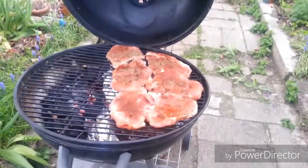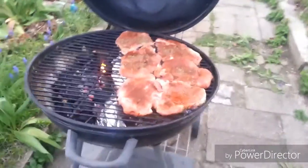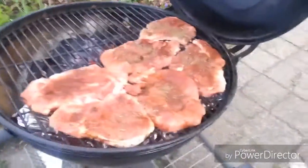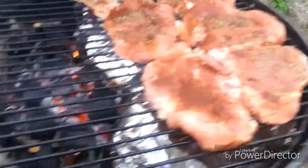Alright, party people, check it out. Hit this autofocus. Bam. Alright, you see that? I got that position on there pretty good, man. Should cook well. These thin little chops ain't going to take long anyway. But yeah, it's about to be on and popping.